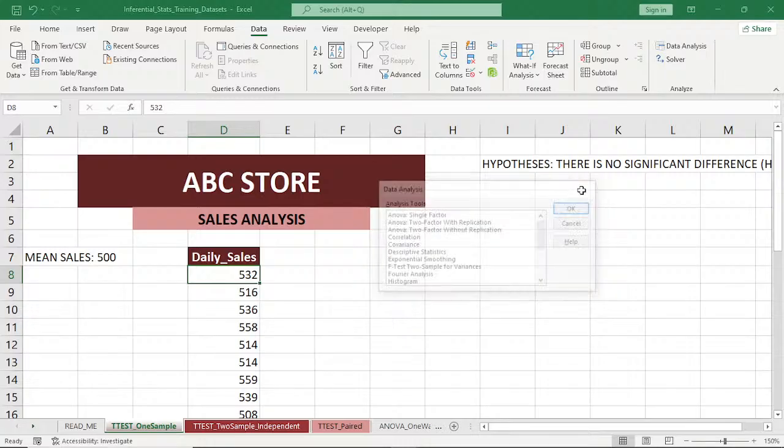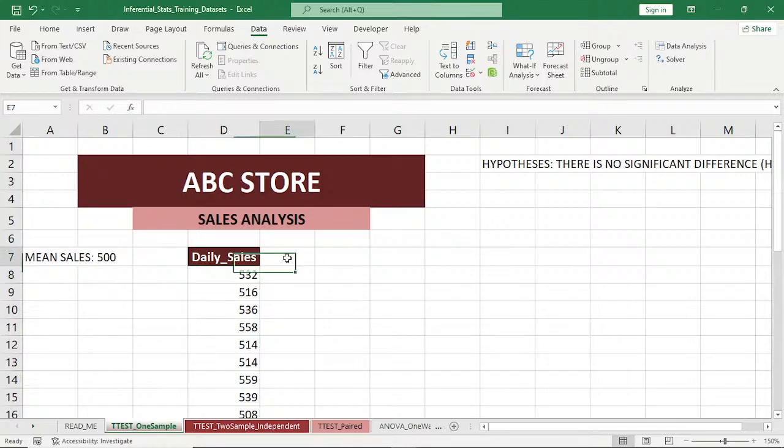Hence, for you to run a one sample t-test, we are going to introduce another column. Let me call it S underscore mean, the standard mean, or sales mean.